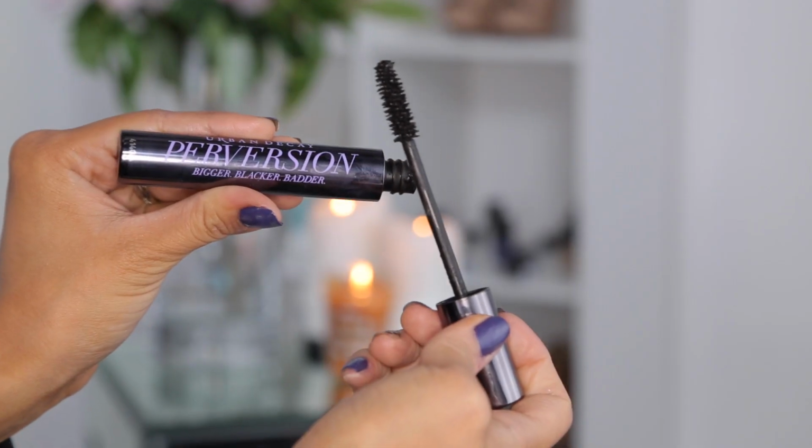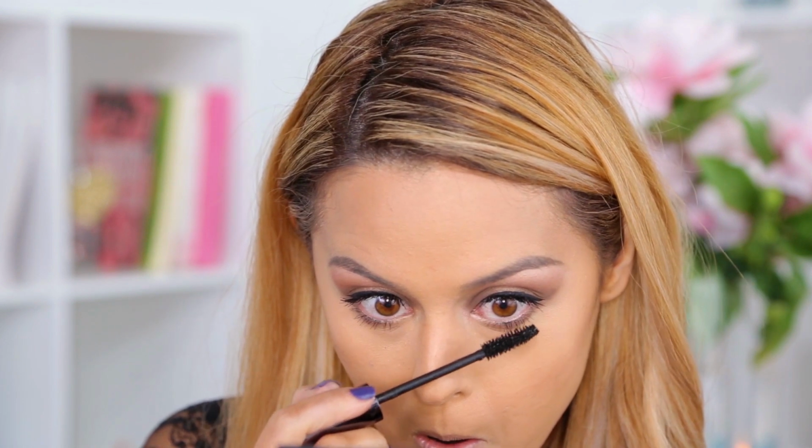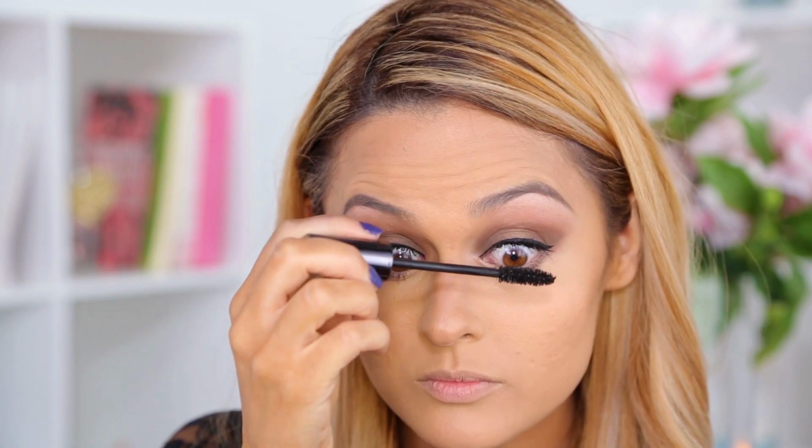To lengthen my lashes, I'm gonna use the Urban Decay Perversion Mascara to the tops and bottom lashes, just applying a few coats. If this ever happens to you guys, don't freak out and try to wipe it off right away. Let it dry for a little bit so that it doesn't smear and it just wipes right off.